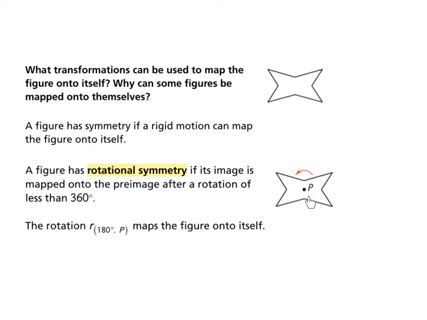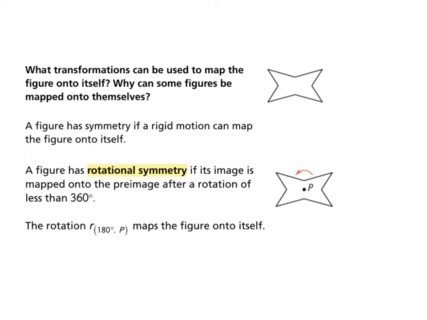So in this shape here, if I rotated it 90 degrees, that wouldn't work. Because if I rotated this shape 90 degrees around this center point here, then instead of being oriented long ways here, it would flip-flop, and we can sketch it out. If I rotated this thing 90 degrees, it would maybe look a little bit more like this, right? And so it doesn't look like it did when it started.